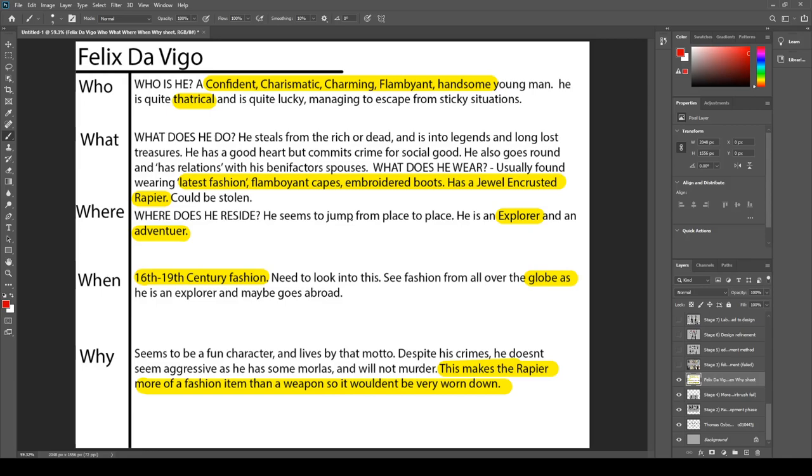What does he do? He's an explorer, an adventurer, so I needed to think about whether the clothes would be really worn out. The time frame was also really important — 16th to 19th century — I couldn't stray too far into the past or too modern. I feel like with this project it's quite easy to fall into a post-apocalyptic kind of scene, so it was really important to keep around the time frame.